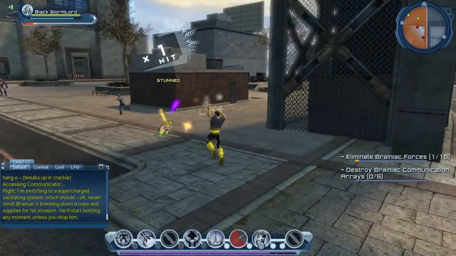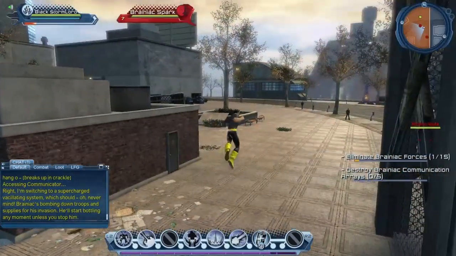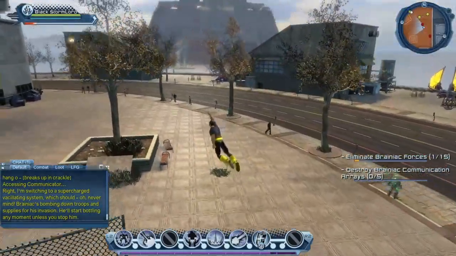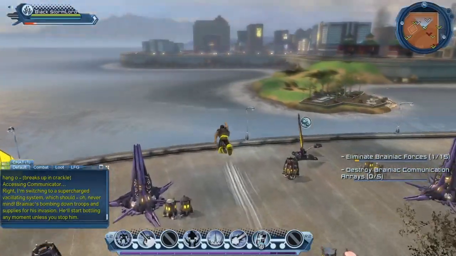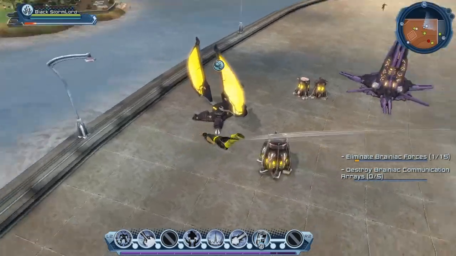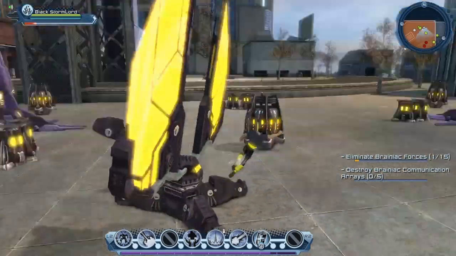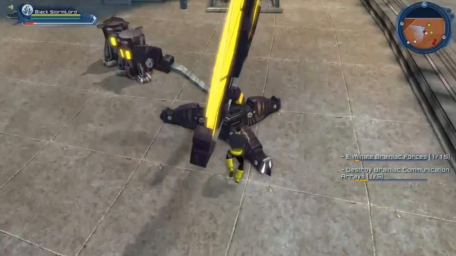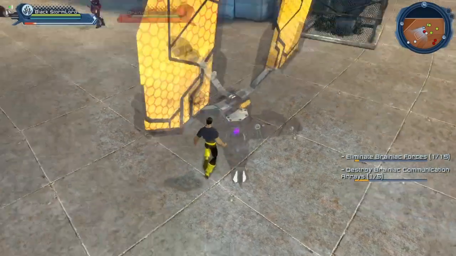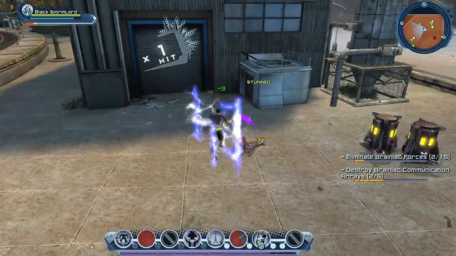So we have to eliminate Brainiac forces. Oh, I guess they went down quick. And let's try to get the communication arrays first. I'm a bit surprised. I thought there'd be more Brainiac robots here. Normally there's a whole bunch of robots around these, let's call them antennas.